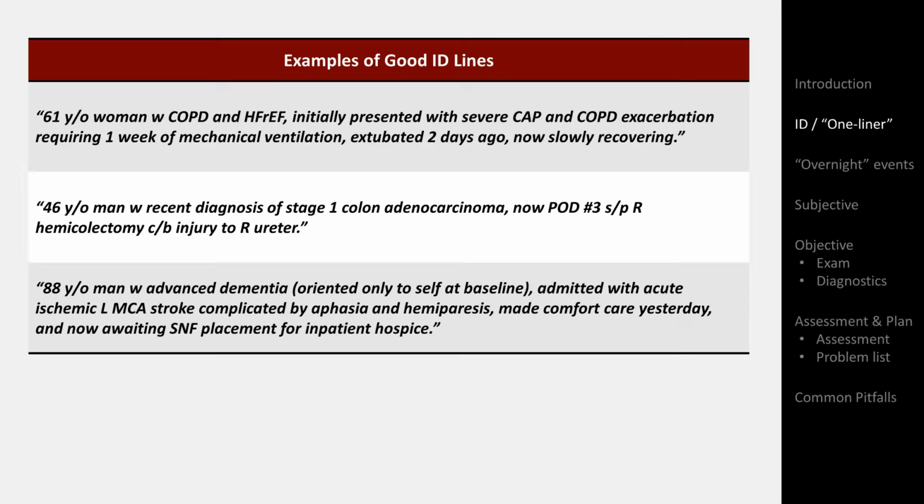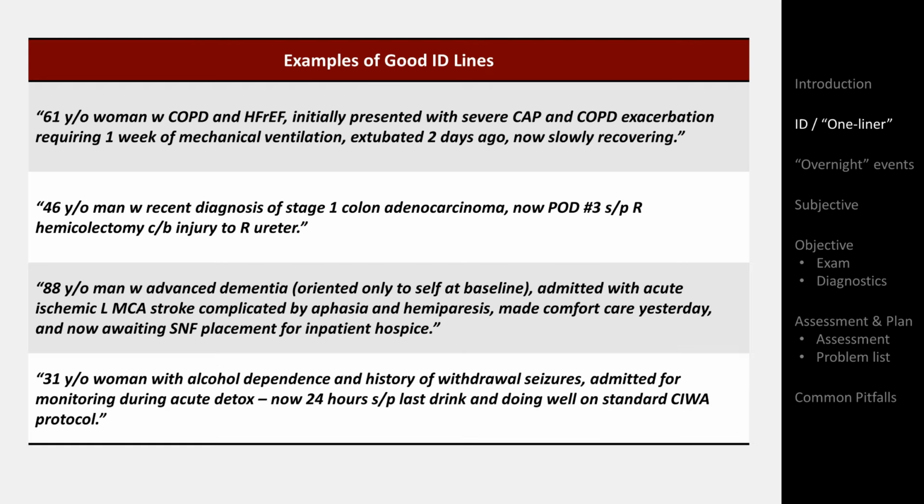An 88-year-old man with advanced dementia, oriented only to self at baseline, admitted with acute ischemic left MCA stroke, complicated by aphasia and hemiparesis, made comfort care yesterday and now awaiting SNF placement for inpatient hospice. And last, a 31-year-old woman with alcohol dependence and a history of withdrawal seizures, admitted for monitoring during acute detox, now 24 hours status post her last drink, and doing well on standard CIWA protocol.